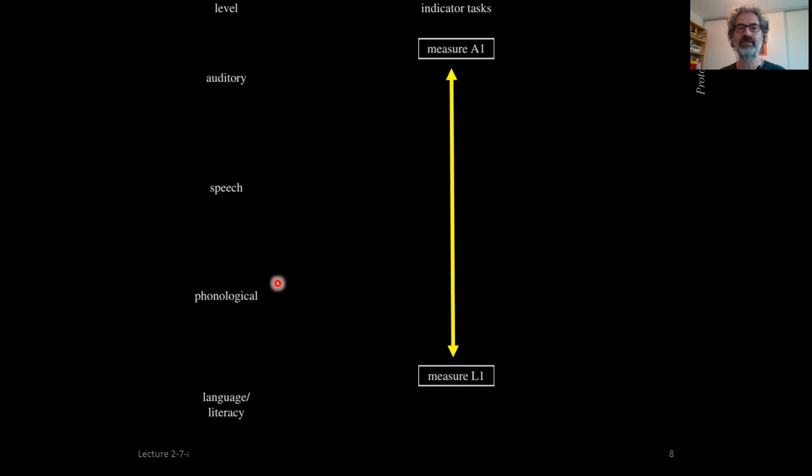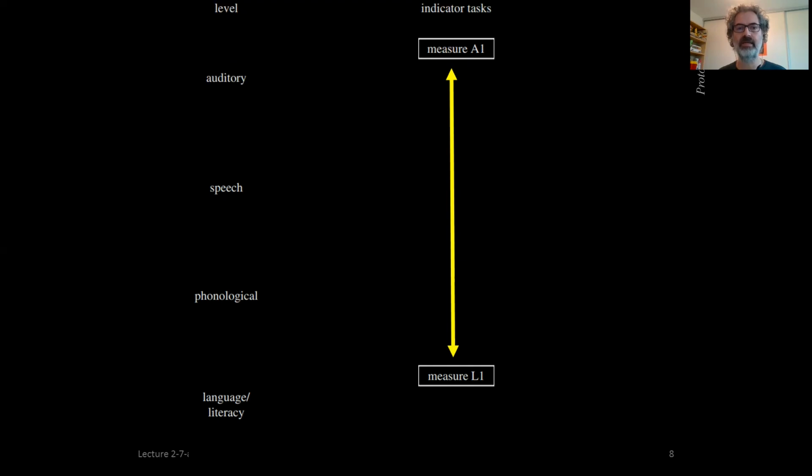Distorted or weak phonological representations would then be unable to support stable and strong graphophonemic mappings. So learning of the sounds of the letters and understanding and applying the alphabetic principle and subsequently orthographic learning on the basis of these would be weak or unstable or unreliable or all of these, which would lead to poor literacy outcomes. Now, this is a reasonable hypothesis. And what was offered in support of such hypotheses was an observed correlation between reading outcomes or language outcomes in other cases and some measure of auditory processing. So a correlation between these was offered as support for a theory of dyslexia that went like this.